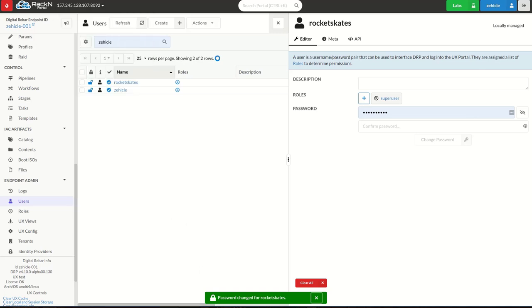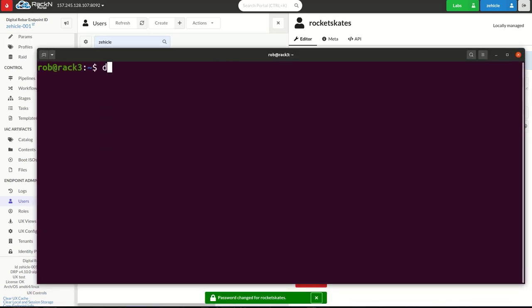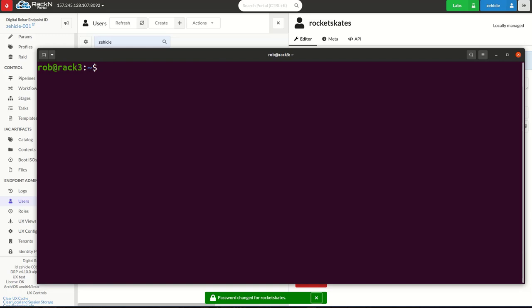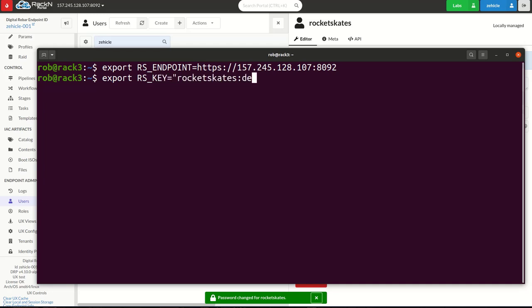We're going to take this information and set up our Digital Rebar CLI. I already have this set up and working. We're going to set up the credentials so I can log in from this window into Digital Rebar. We have to identify the Digital Rebar endpoint, which is HTTPS and then that IP address. And then I also need to set the username and password that I've set: Rocket Skates, and demo1234. Now I should be able to verify that the DRP CLI works by doing an info get. This is our most basic command.